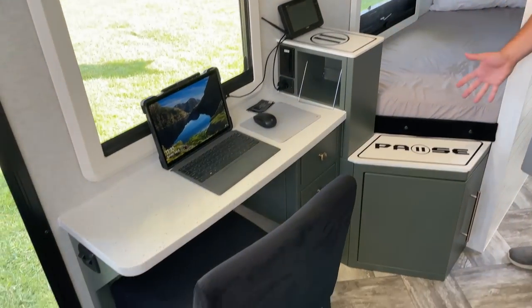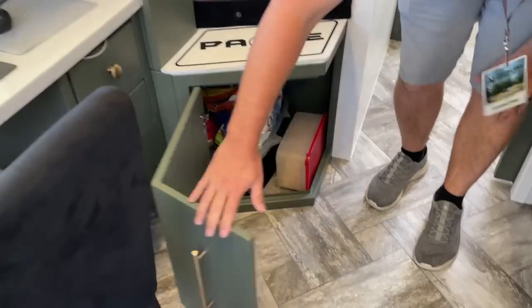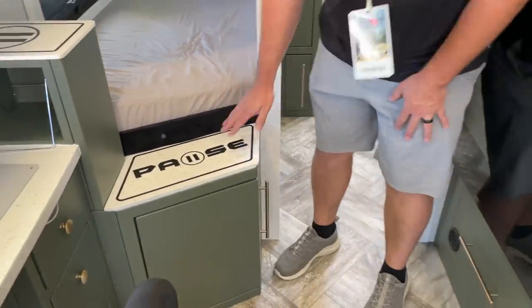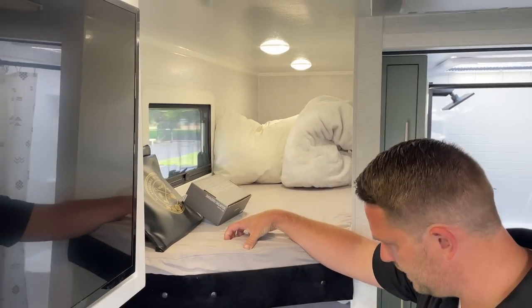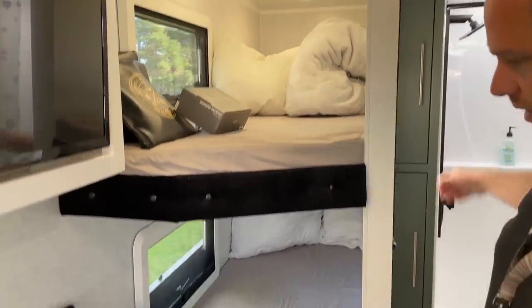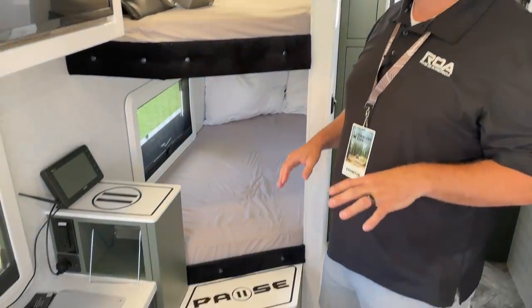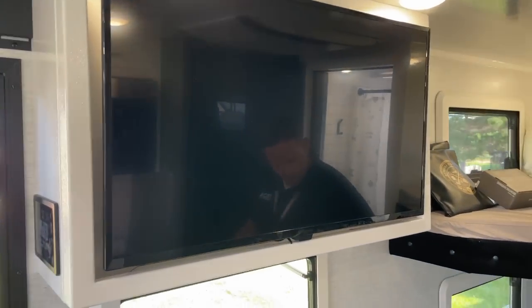This is like my favorite part of the trailer — you have your little desk, throw up your laptop, some compartment drawers, all aluminum right here. We have access to a huge storage compartment that goes all the way to the back wall — pots, pans, food, lots of storage. These are designed as steps so you can step here, step here, and jump up into the bunk bed. It has a 300-pound capacity and it's at least six and a half feet long, maybe seven. Maynard's son — an 18-year-old bodybuilder — has been sleeping in the bunk bed. The TV is mounted right into the frame but can come out and rotate in different directions.